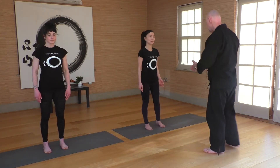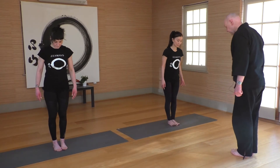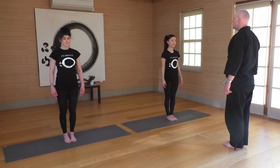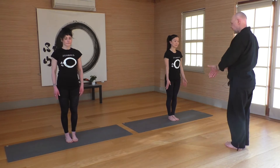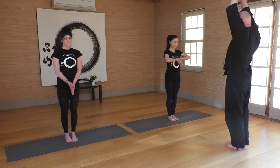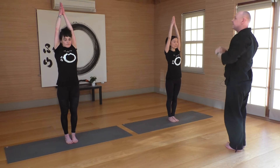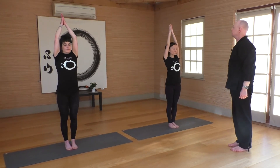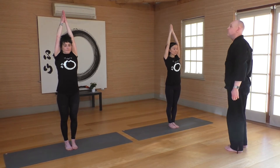Come to the middle of your mat with your feet together, heels a little bit separated, upright through your body, shoulders down, hands together. Cross your thumbs so there's no hollow in your palms, and then begin to press up towards the ceiling. The back of the neck is long — see if you can find your inner arms connecting with your ears, and stay connected as we move into this.